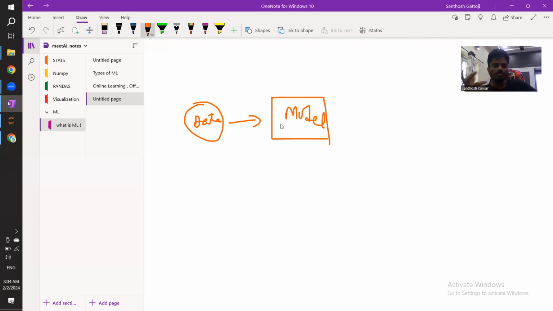Now, if I use the whole data for training, what happens? We'll try to understand that. Let's say you are using the whole data, 100% of the data, for the model training. So the model got trained. Fine, there is no issue in that. Now if I want to do testing, over here I have used 100% of the data for the training.